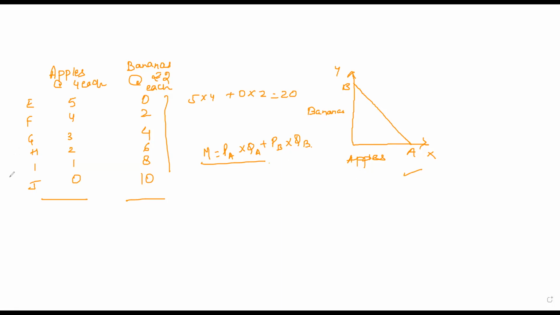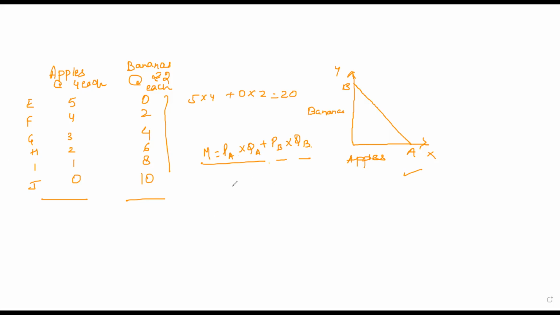We have understood this much, and we understood that the money income of the consumer is price of apples into quantity of apples plus price of bananas into quantity of bananas. And the consumer will always buy something which is within his budget, okay? Bundles which cost more than the money income are unattainable and lie outside the budget line. And the ones which depict underspending will be below the budget line.